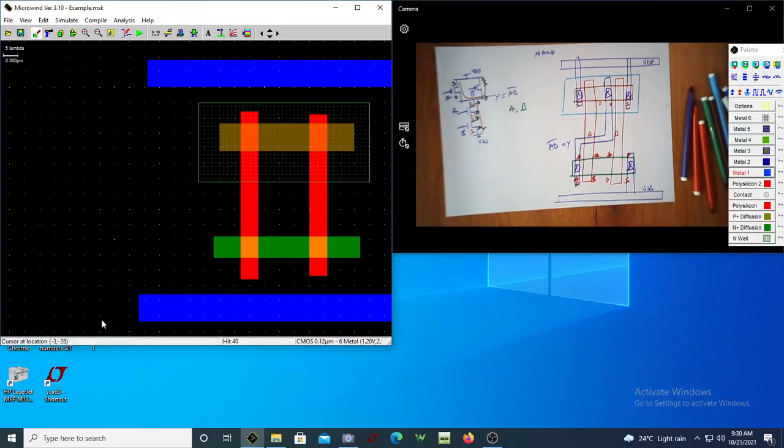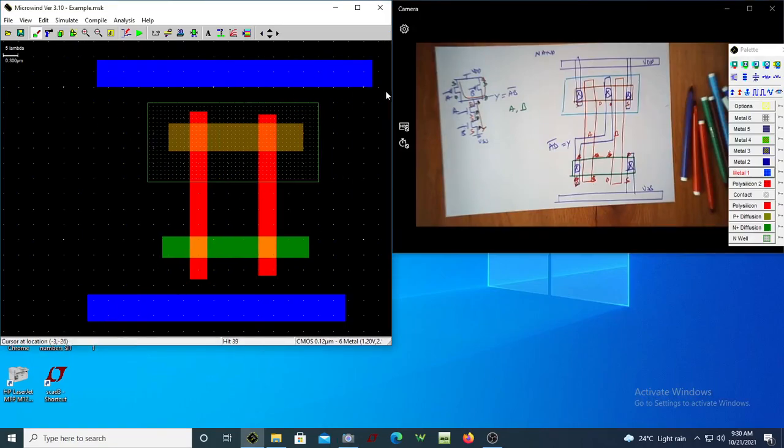Then what we have is, the same metal is connected here. You can select that, or you can extend this in P diffusion slightly.